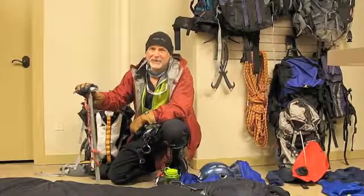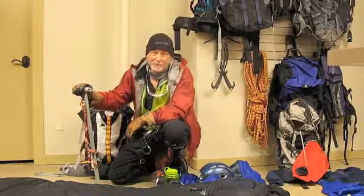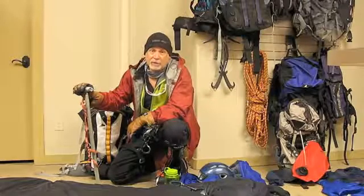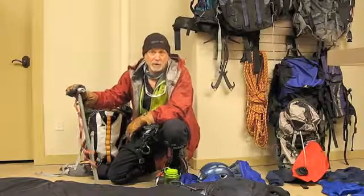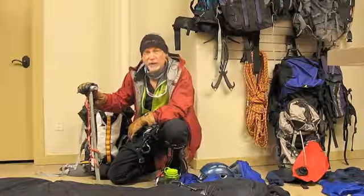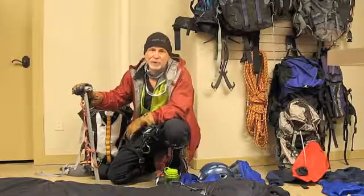Okay, it's time to climb. In order to climb Everest, you have to go up and down the mountain multiple times, if not through the Khumbu Ice Fall, then over on nearby Lobuche Peak, which is what we're going to be doing with the IMG group for a couple of rotations there to get up to about 20,000 feet, in order to get our bodies used to the altitude and build those red blood cells.